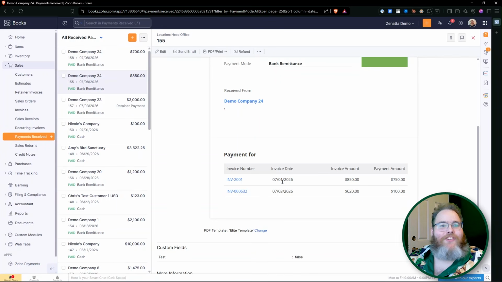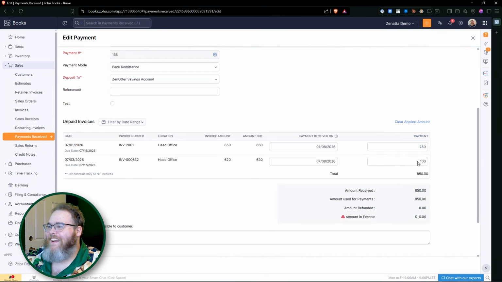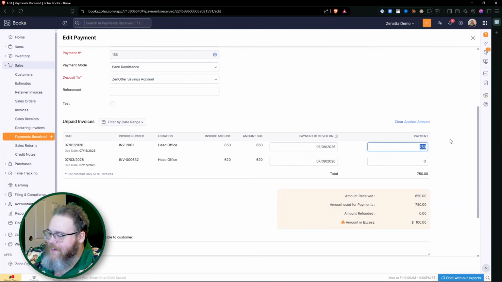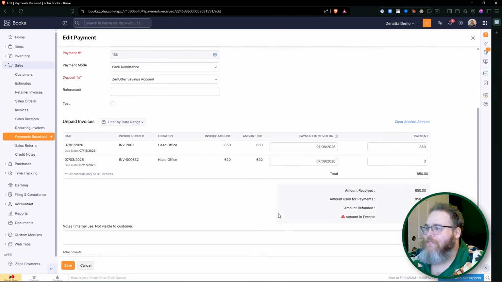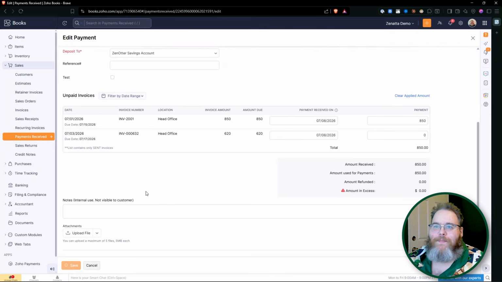The payment got applied to two invoices instead of just the one it belonged to, so both are going to sit there partially paid. Let's adjust that and then check on our work. So this should actually be $850 for this invoice, and the other one remains unpaid at this time.